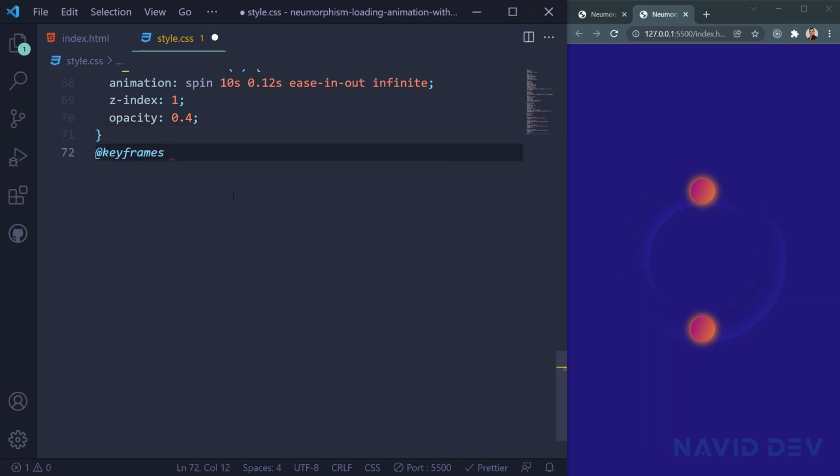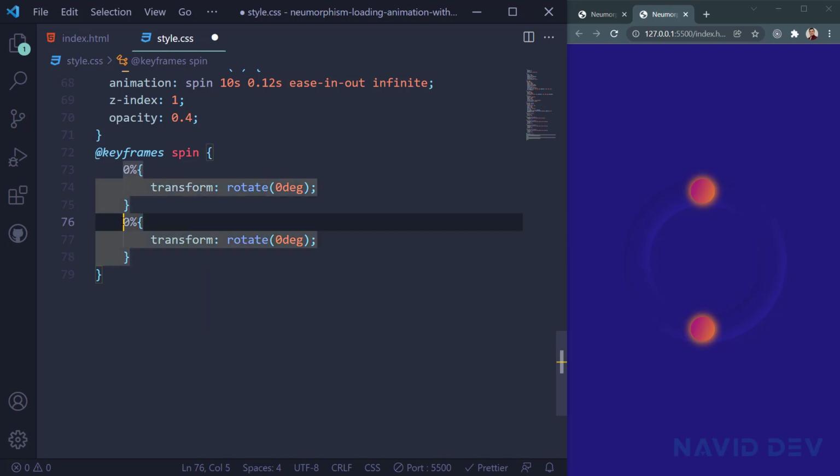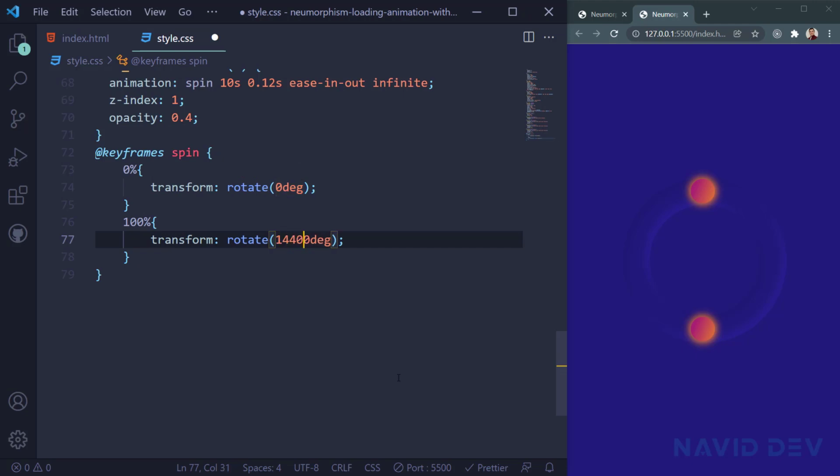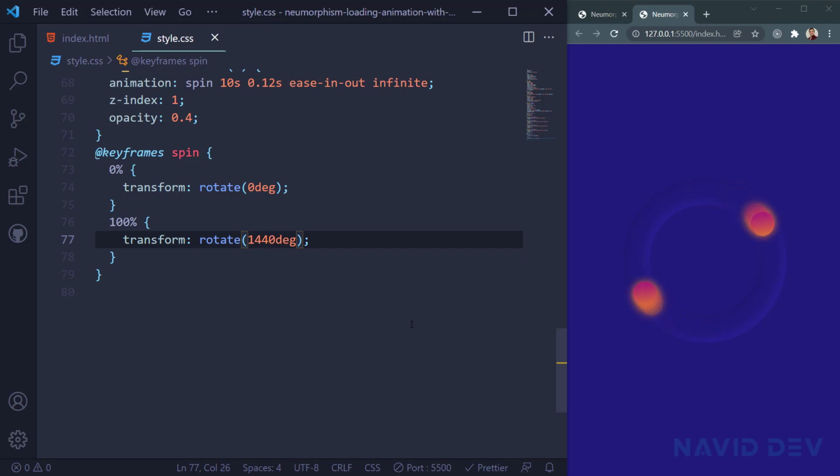Keyframes spin, in 0% I add transform rotate 0 degree. I copy this and paste it again. I say in 100%, rotate 1440 degree. I hit save and I wait to see our animation.